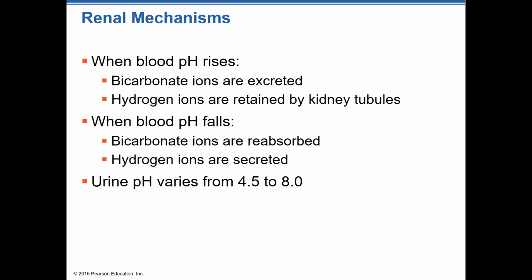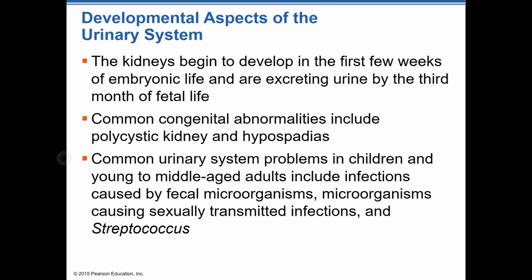Okay? So, in the renal system, when the pH rises, bicarbonate ions are excreted, hydrogen ions are retained by the kidneys. When the pH falls, bicarbonate ions are reabsorbed and hydrogen ions are secreted. I'm not going to tell you what pH rising is. You need to figure it out. And pH falling is that acidic or alkalotic. You need to start remembering that. High pH is what? Low pH is what? You need to remember what those are without me reminding you. You need to get that in your head now. So sorry, but you're going to have to do it on your own.